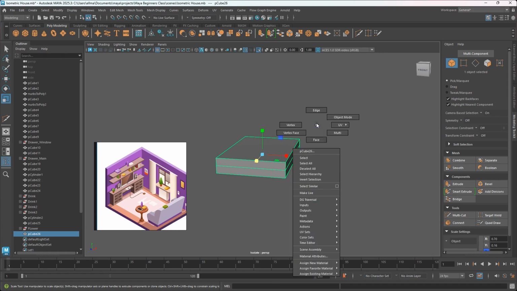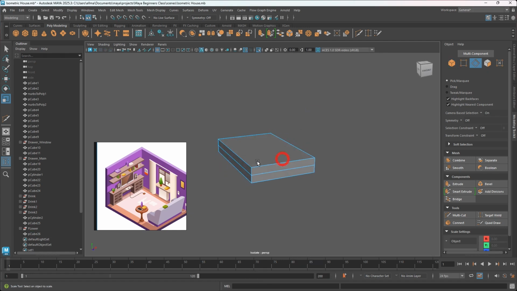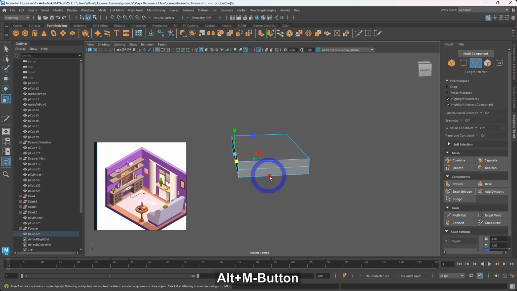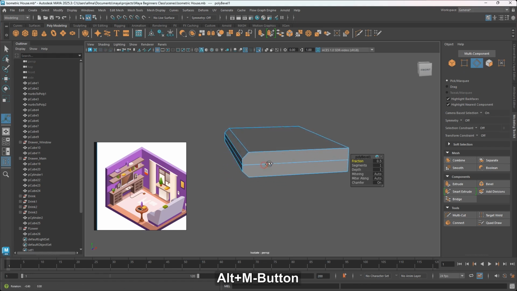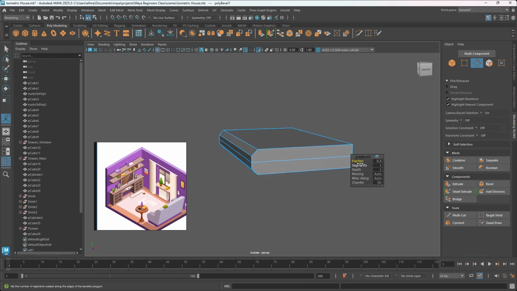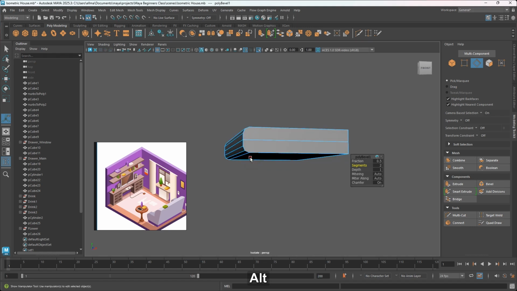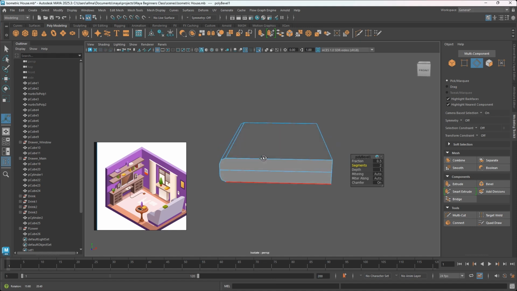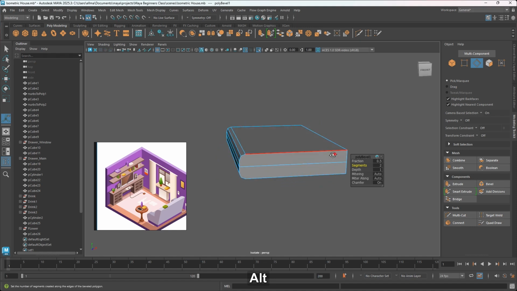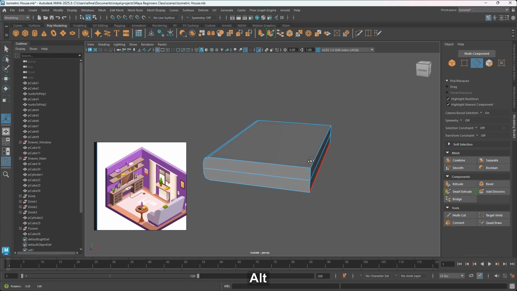Now we're going to right click, go into the edge mode. We're going to select this edge and this edge. We're going to hit Control B to bevel. So I think we're going to add one segment. Yeah, one segment. So we're just going to have extra 1, 2 lines here and 1, 2 from here. Okay, now we're not going to play with the fraction or anything. We're just going to click off.